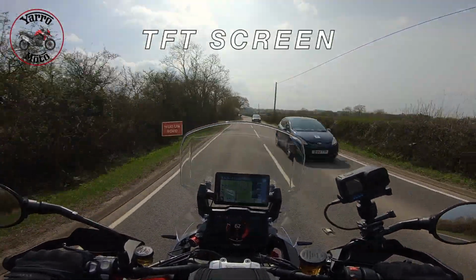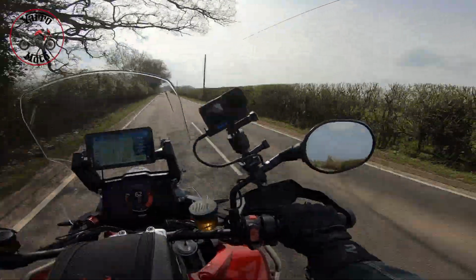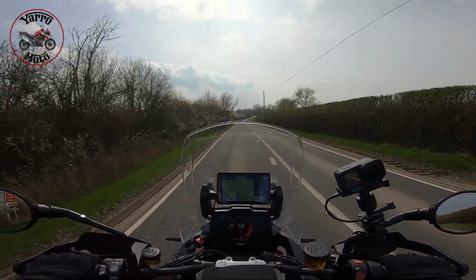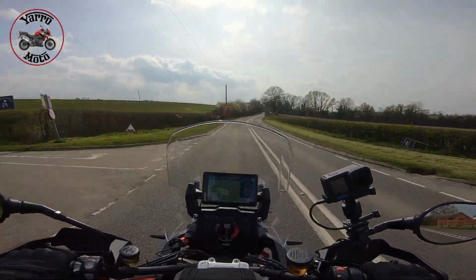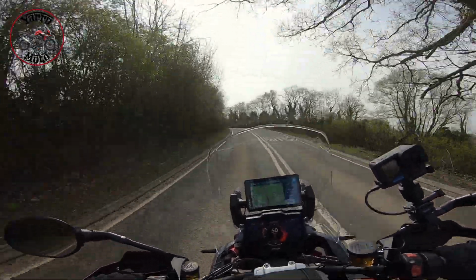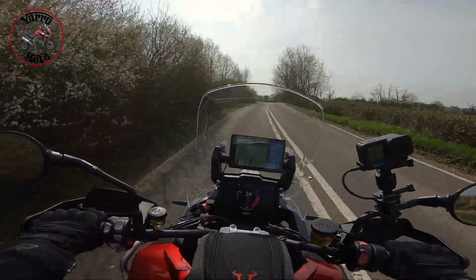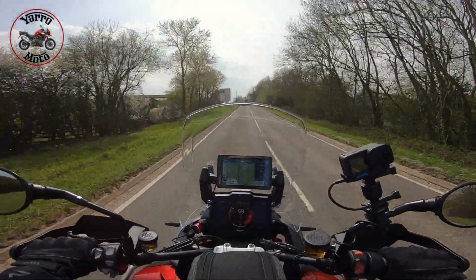Screen's great. Still haven't quite worked out how to get to everything on it, but that's just me being a bit dim probably. Huge screen though, isn't it? Absolutely huge. There only seem to be two different colourations. You can have this reddish look, or there's a cobalt blue, I think it is called, the other one. Well, I think I prefer this one. Yeah, the paint scheme, let's go back to that for a moment. I really love that colour. I think it's come out really well. It's a bit of an indulgence, I know, but I think it was worth having.